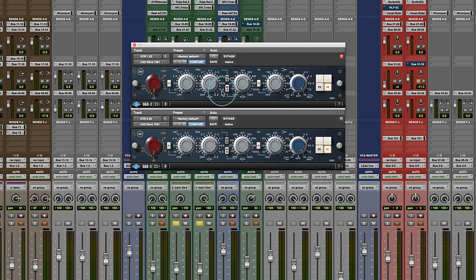And a lot of this has to do with the high Q setting. And this really gives you an amazing character. So what I did is I linked these two EQs so that when I adjust one, you're going to see adjustments on both sides of them. But I want to just quickly A-B this within the context of the overall track, just so you can get a sense of what it's like in and out.